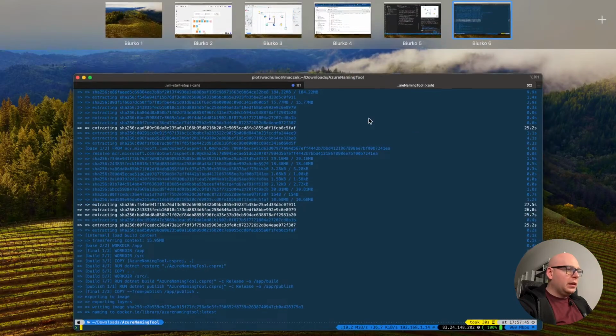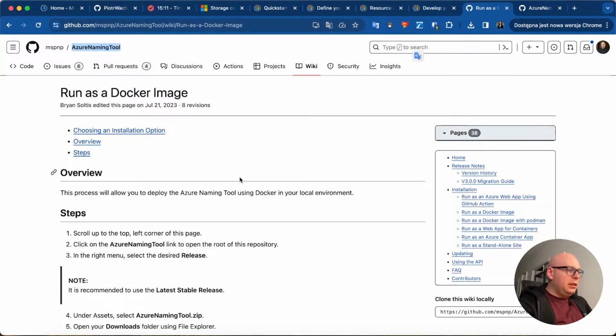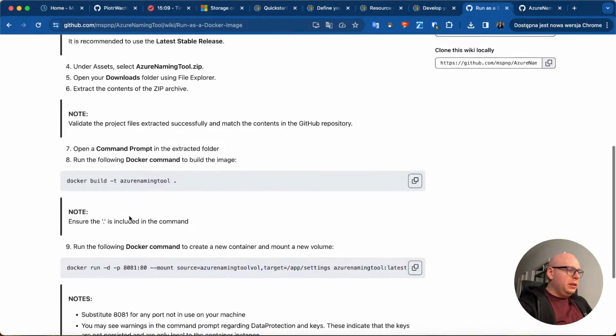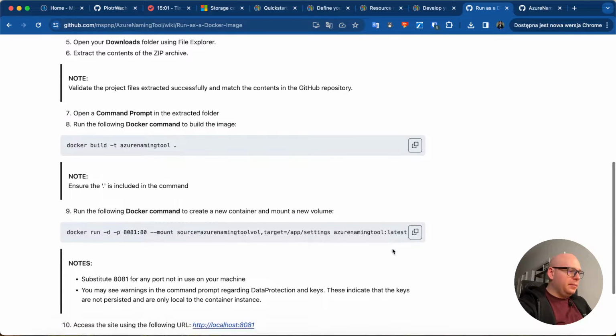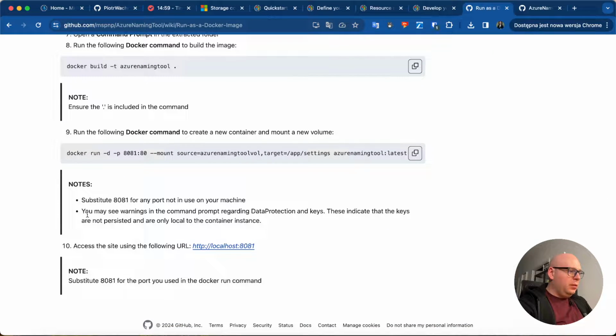And what's next? Run the Docker. Mount new source. Okay, app settings. For any, you might see data.